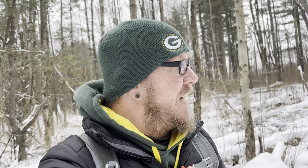It is cold today. I'm talking like 17 degrees as a high. With the wind chill, the winds are supposed to be up to like 30 miles an hour, so it's going to be a negative temperature. I'm bundled up, and I'm curious to see where this trail goes. There's a lot of creaking trees around here. Kind of gives me the heebie-jeebies, and I'll explain a little bit about that. But let's get on this trail here.